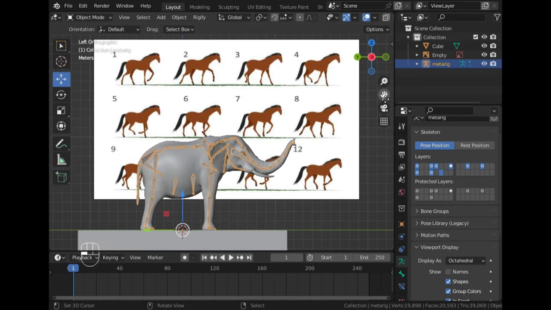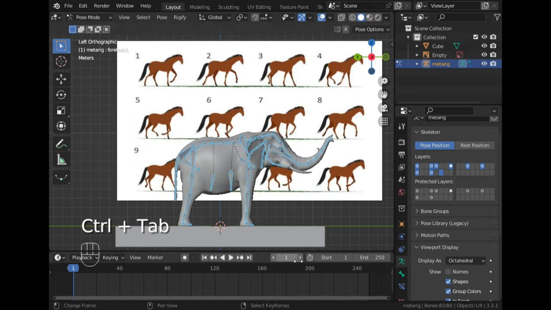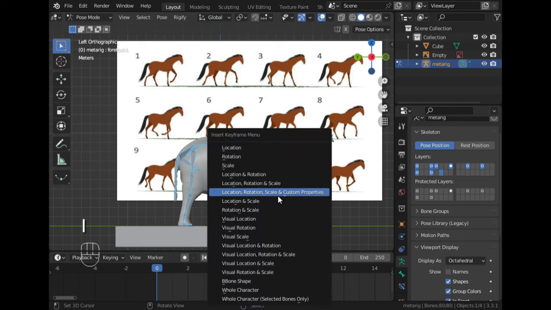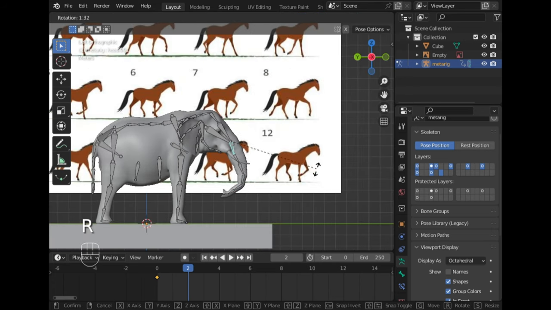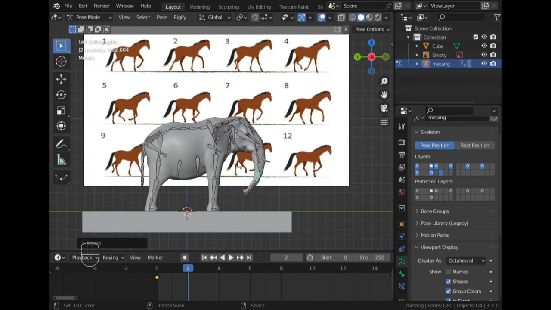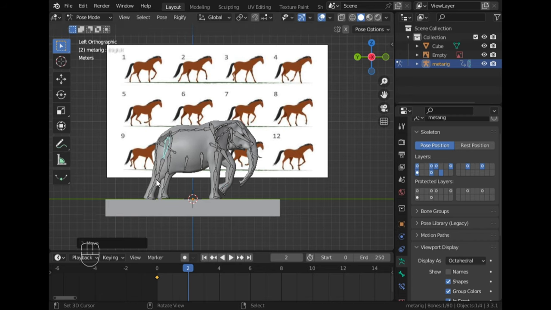In the pose mode, we can align each of these bones and follow the image given in the reference. Starting from the 0th frame, we can add a rest position. For the rest position, the trunk of the elephant needs to be in the proper position. Here you can see the trunk has been properly corrected and we can add the keyframe, and this will be the rest position of the elephant. Now just keep following the reference and adding keyframes. That is the only task to be done.